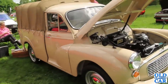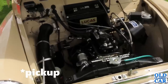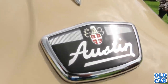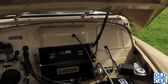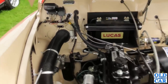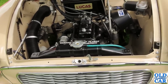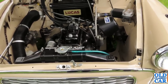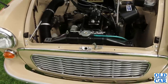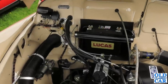mine. I saw this one driving in before, an Austin badged and radiator grilled version of the Morris Marina van. God, look how shiny that is. Yeah, it's the Austin, yes, you're right. That's just to keep Austin dealers happy. Because of the Ripley grill, there's a lot of brand loyalty back in the day, and people wouldn't buy Morris if they'd always bought Austin. So it was a fairly simple job just to make an Austin grill, an Austin badge to go on the front. And then you could put them in Austin dealerships.